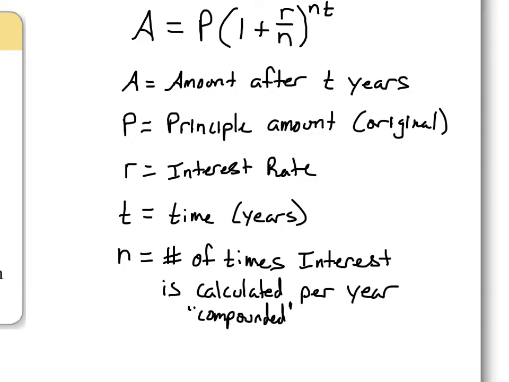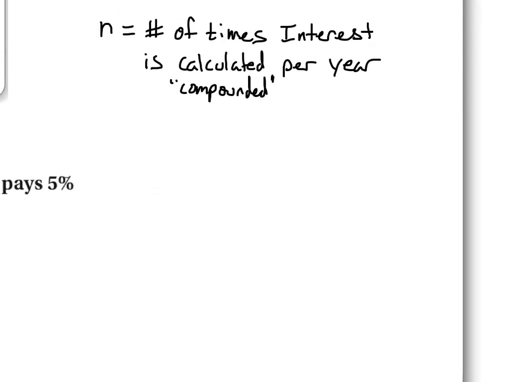By calculated, they call that sometimes compounded. So N is the number of times interest is calculated or compounded per year. To know that, we also need to understand some of their numbering systems. They're going to tell you that interest is compounded yearly, which means how many times a year? Once, yeah. So if they say yearly or annually, that means that N equals 1.